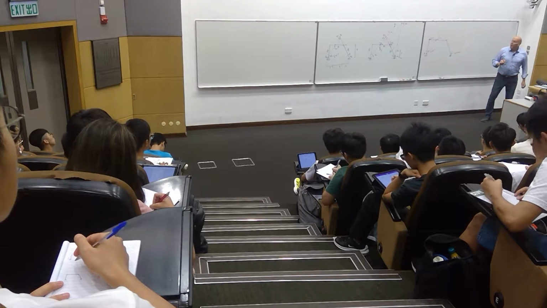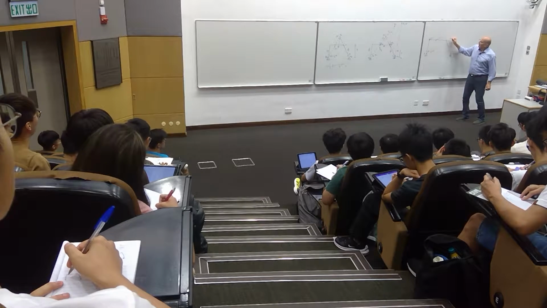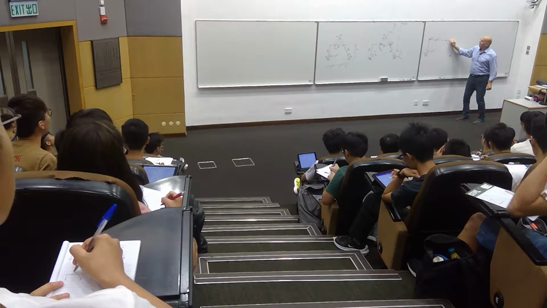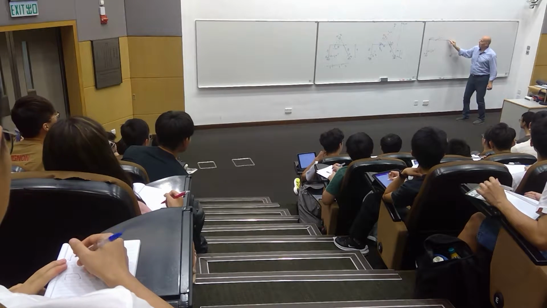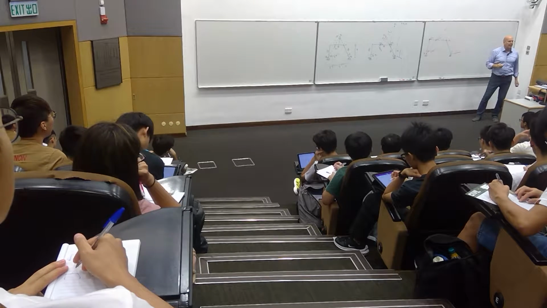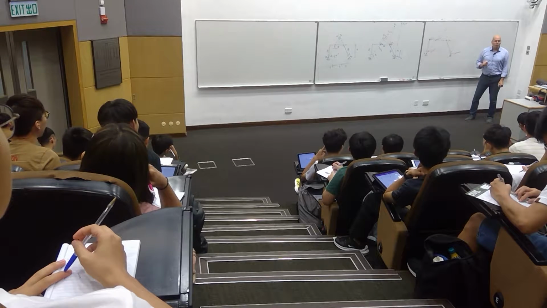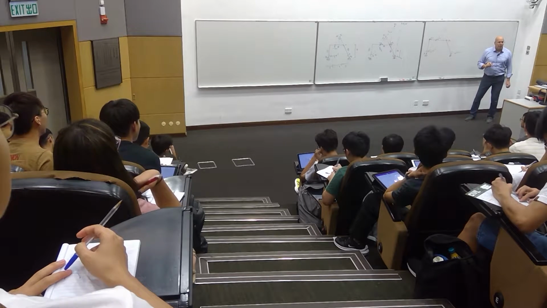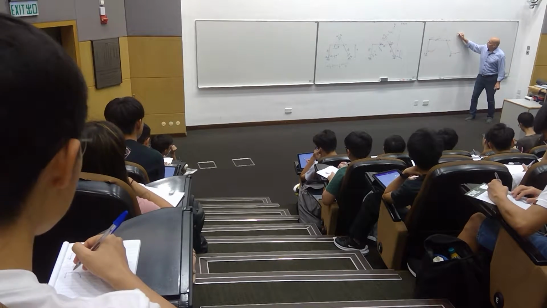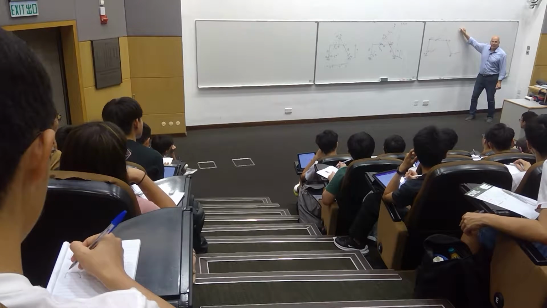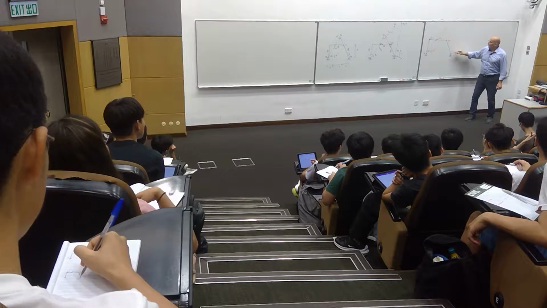You agree? If this is 1 millimeter, no matter where the center of rotation is for O2, how much will this movement be? It will be also 1 millimeter, because for this body the distance from here to here is the same. So 1 millimeter here, this must be definitely 1 millimeter, otherwise this thing would extend. So the question now is that I know that this is 1 millimeter and I want this to move 4 millimeters. Is that possible? Yes, it is possible if the center of rotation is O3. I have to find O3. It is somewhere here, but I want this point to be 1 and this to be 4.